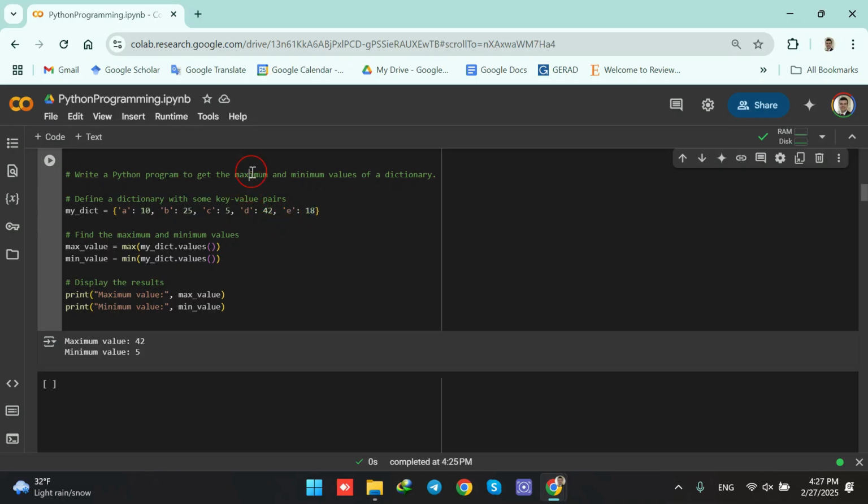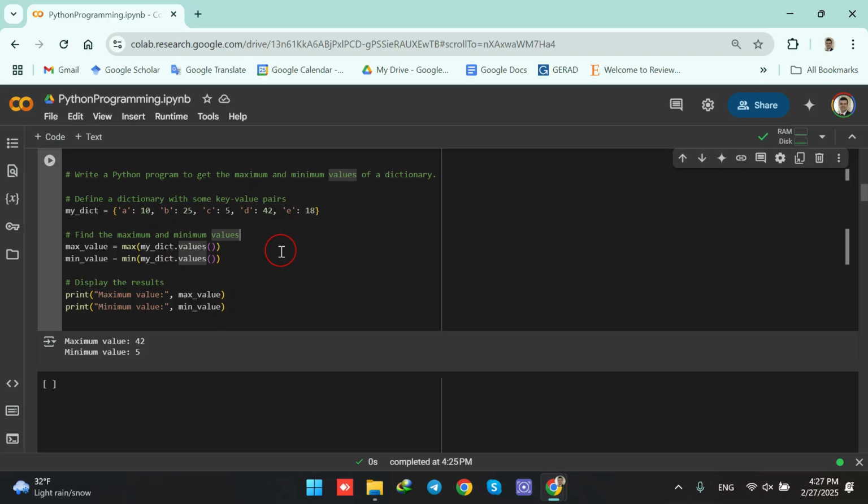Now I would like to find the maximum and minimum values in the dictionary. One value is 10, 25, the other ones 5, 42, and 18. So these are the values. The minimum value is 5, as we see here, and the maximum value is 42. When we see it, it's easy to find. However, if you have a very large dictionary, it's not easy to find it manually by looking at it. So we need a code, a function that does the job for us. This is why we use programming, to improve efficiency and save some time for ourselves.